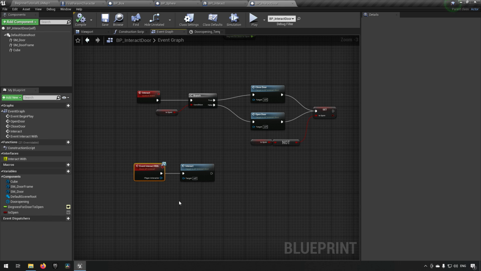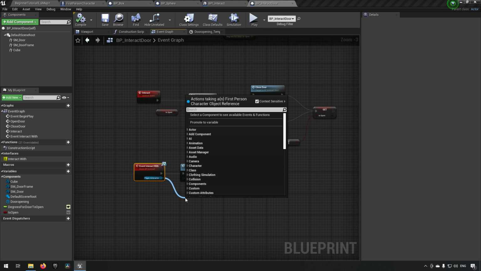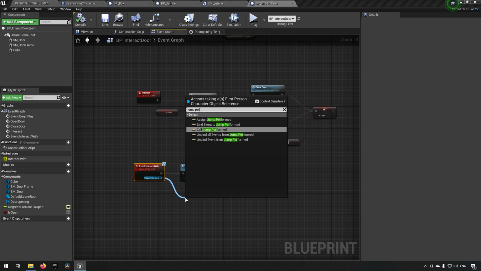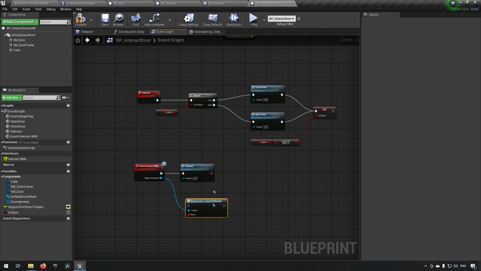We're going to start listening to its newsletter. So we'll take its player interactor here and type jump performed, and we'll get a bunch of different options available to us here. So the one that's interesting for the receiver here now, which is the door, is that it wants to have bind event to.